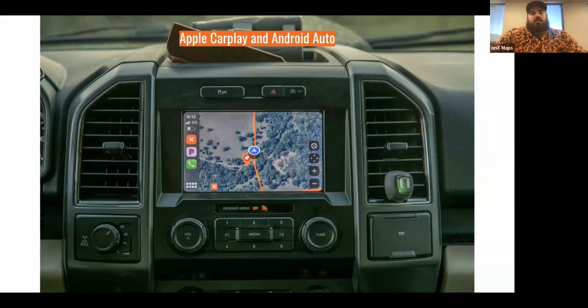And basically, Apple CarPlay and Android Auto is coming soon. We'll talk about that. They're both going to work pretty much the same, but it's going to show basically a mirror of your phone screen. So it's going to show where you are. It's going to show whatever layers you have turned on, so your private lands, your government lands, things like that. It's going to show your waypoints and markups. So you can see there's a turkey icon on that map there. Whatever you have on your phone is going to be shown on your screen there.